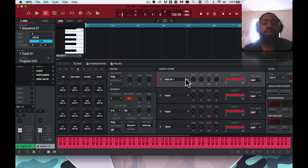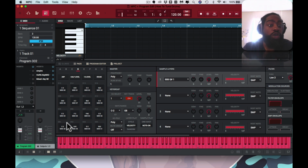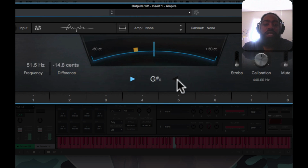This is what I was trying to explain to him. Whenever you're tuning a sound in any DAW, and you're in a sampler, you want to hit middle C. So C3 is middle C across all platforms, right? So this particular key is saying that it's G#1. So I'm going to open up Ampire. So Ampire is telling me that it's G#0. I was told here that it was G#1.